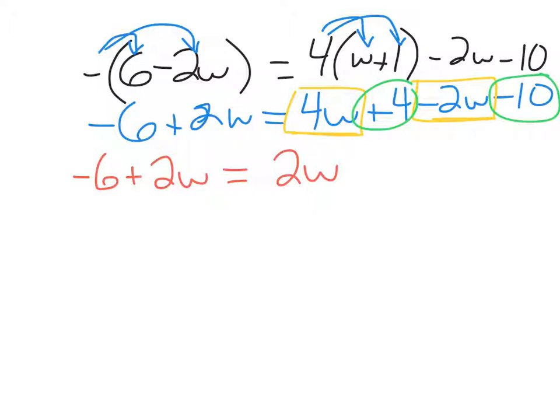So let me get my red pen back here. So that's minus 6. Maybe you guys can already see it. You can see that both sides are already the same. And they are the same even though we have negative 6 plus 2w on the left and 2w minus 6 on the right, which, remember, is the same thing using our integer rules as 2w plus negative 6. And so really we're seeing negative 6 and 2w on both sides. So you could already stop here and say, okay, they're both the same on both sides, so that we know is called an identity.